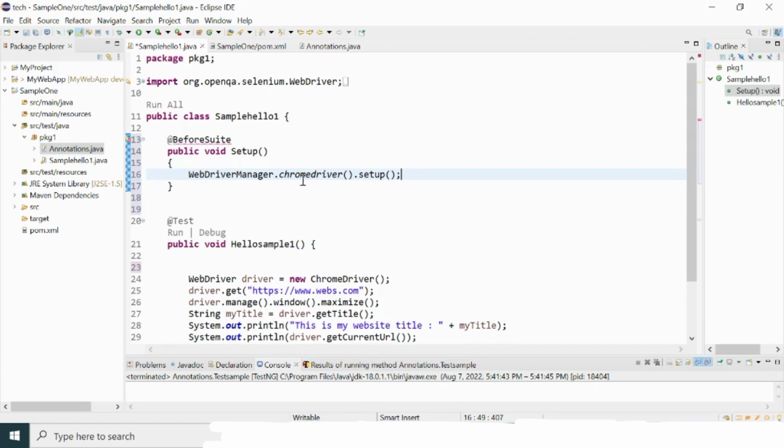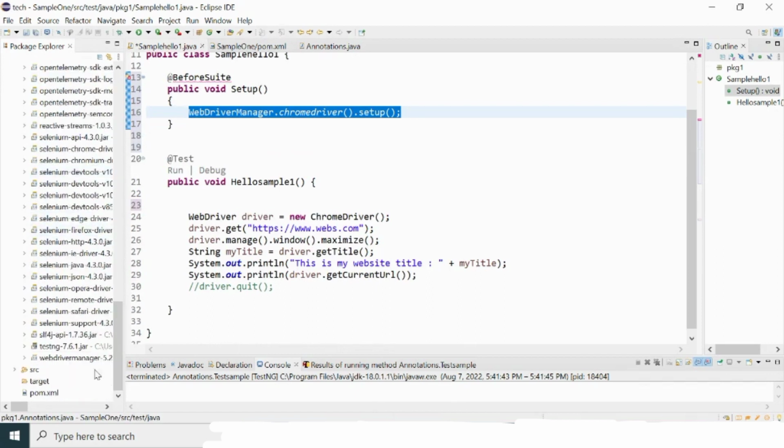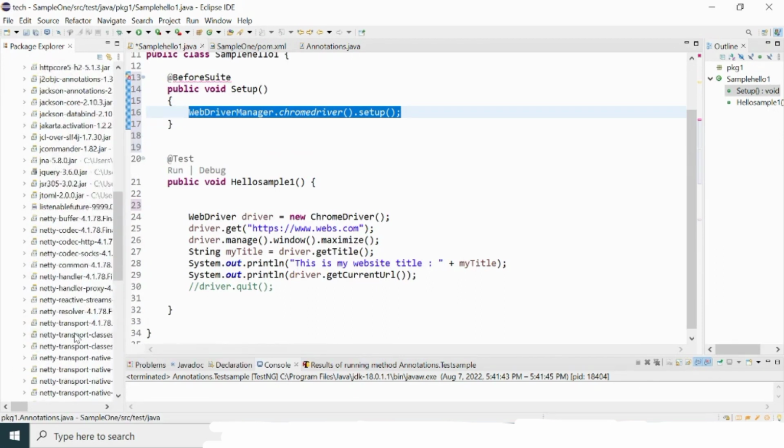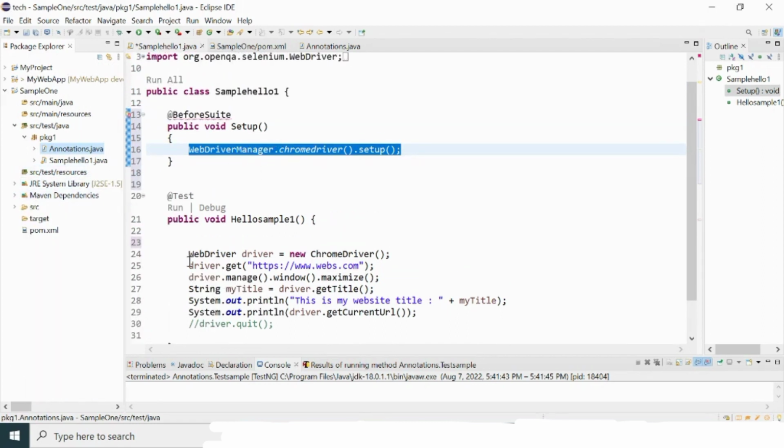If you want to understand it better, you can watch one of my previous videos, where I have explained this. You can see I'm using the WebDriverManager jar file in my Maven project. So let me proceed. I have used this particular line inside BeforeSuite. Let me import.